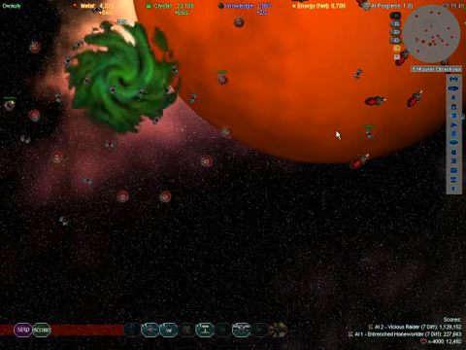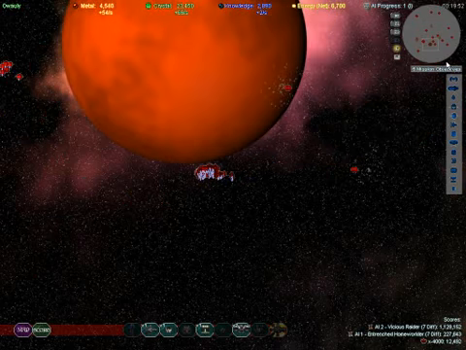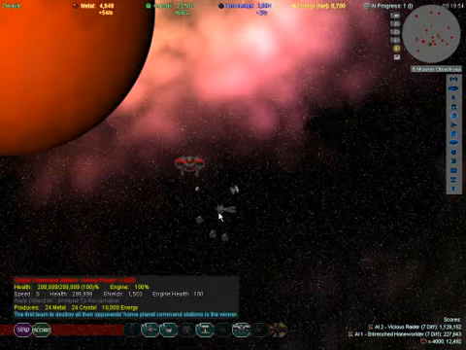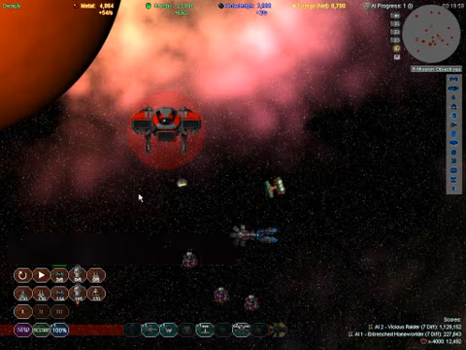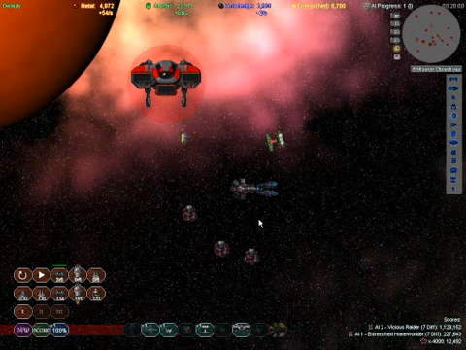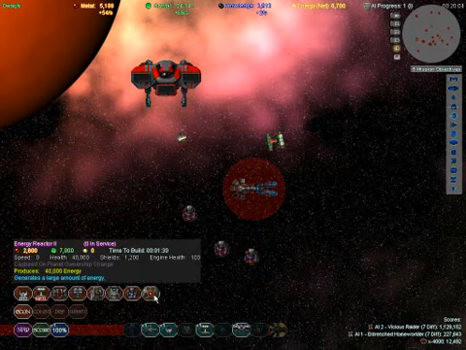In this third tutorial, we're going to actually go and attack an enemy planet. They've attacked us. Now we should have a little bit of a break before they come back again. It might only be around 10 minutes or so, but we're going to do what we can while we have a lull.